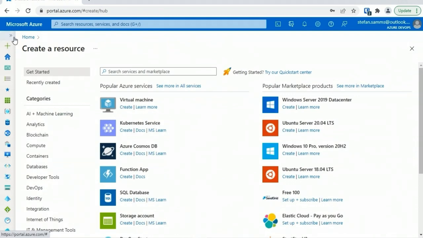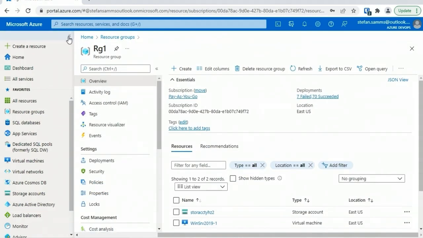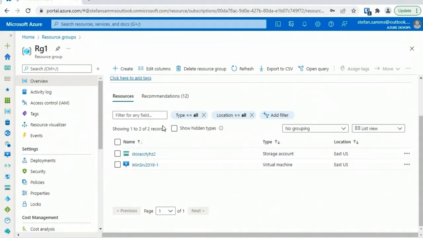What I want to do here is open up my left-hand navigator and go to the resource groups view. Because one interesting aspect of a resource group is that all deployments to it are remembered. Let me show you what I mean. Let's open up an existing resource group. So that puts us in the overview blade for it. And over on the right, of course, if we scroll down, we'll get a listing of the resources that currently exist within that resource group.